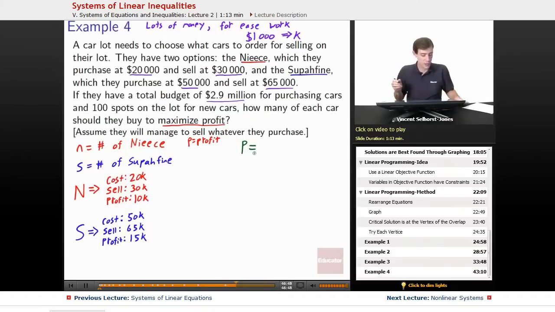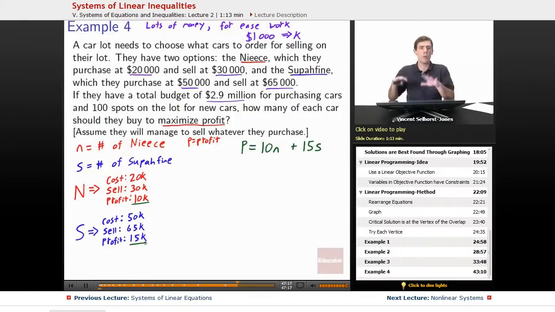Okay, so with this in mind, let's write P in green for good old American greenbacks, since we're dealing with US dollars here. So P equals 10 times N, the number of nices that we sell, plus 15 times S, the number of superfines that we sell. Because remember, for each nice we sell, we manage to make 10K. For each superfine we sell, we manage to make 15K. So the total profit is going to be 10N plus 15S K. But we don't have to worry about the Ks now.